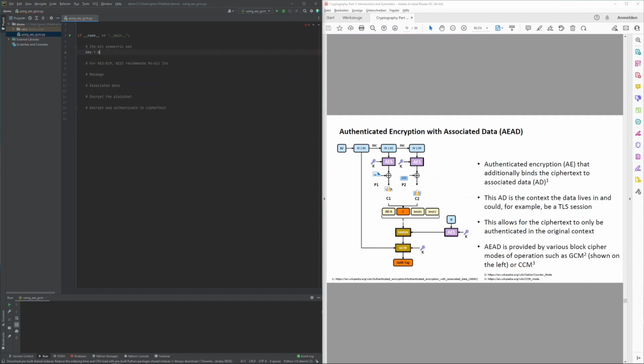For the key, I opted for a randomly sampled 256-bit key. For the initialization vector, an IV of length 96 bits is recommended to be used with GCM, which I randomly sampled as well. The plaintext is a simple byte string with the name of this course. The associated data is just some byte string as well, reading context of using AES-GCM.